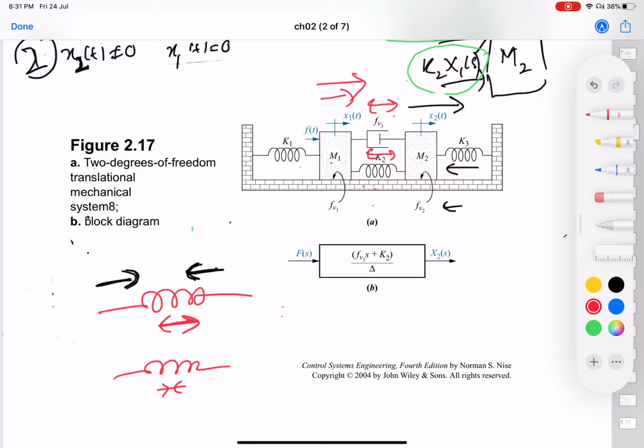If you try to compress the spring, then it is going to push this side on this and this side on this. So in this case, when you're saying M2 is moving, what you're trying to do is to extend the spring. And when you extend the spring, it is going to exert a retarding force in this direction on M2 and a pushing force, right, in this direction on M1. So that's why you have these 2 forces here.